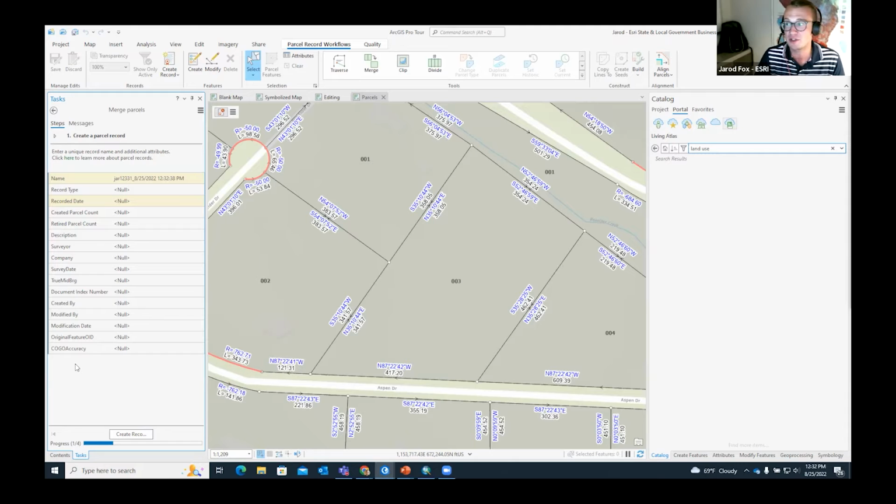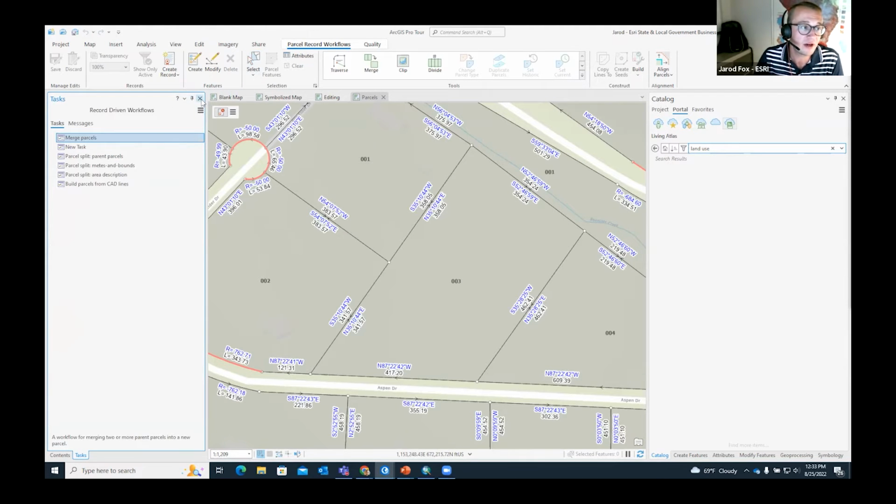Say you're doing street centerlines and you want a new street centerline task. You could do that. You could have a new address task. Anything that you know you're going to be doing repetitively that might require some input, you can create a task for. So it's a great option for people who have those repetitive workflows, or if you want to make sure that the data is going to be of a certain quality and your workers aren't forgetting any steps. Definitely consider making tasks part of your workflow.